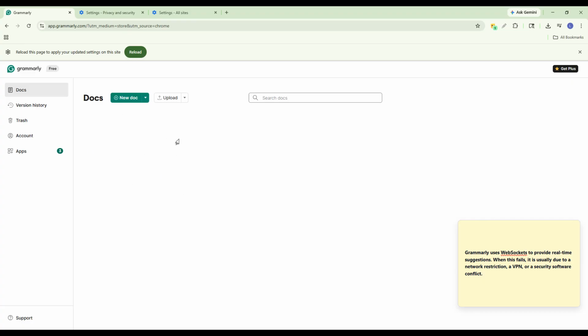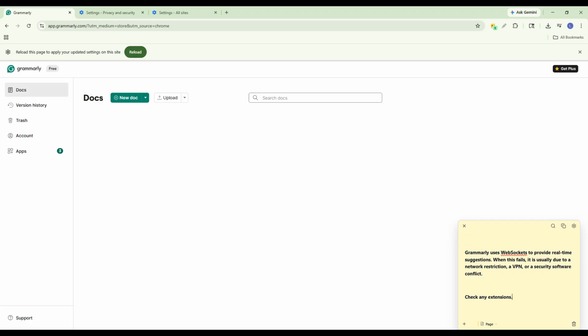If the error only appeared in one browser, try the same process in another browser to see whether the problem is browser-specific. If you're still having trouble, check whether any browser extensions, ad blockers, antivirus tools, or firewall settings are interfering with Grammarly. Some privacy extensions can block the scripts and network requests Grammarly depends on. Try disabling extensions one by one, then reload the page and test again.